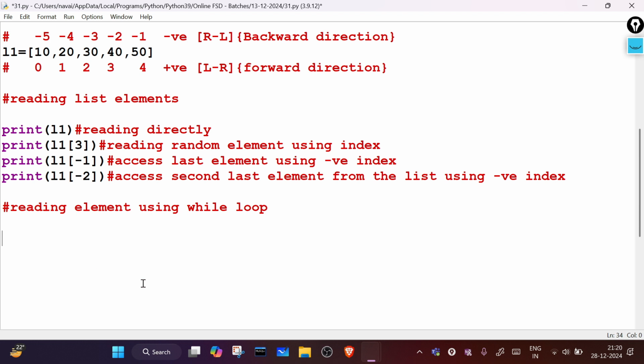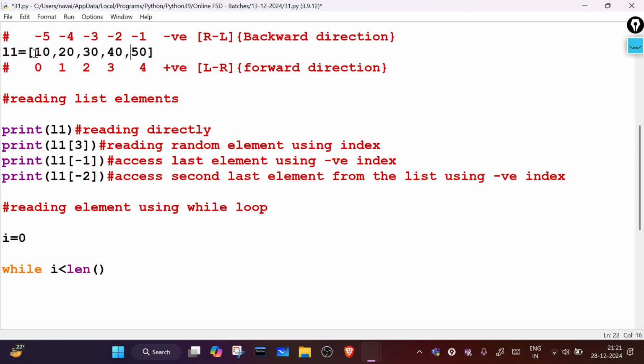Okay, so I'm creating one variable called i = 0, which means I will refer to the zeroth index, and here I am writing one while condition. What can we write here? Can we calculate the length when i is less than the length? We can use the length function here. The length function is used to calculate the length of the list.